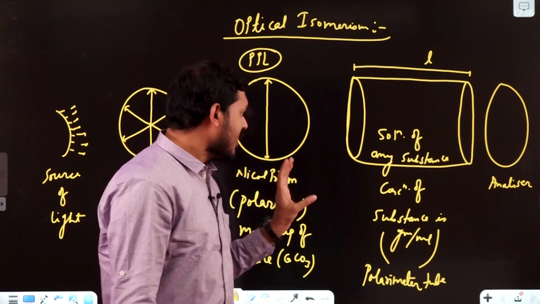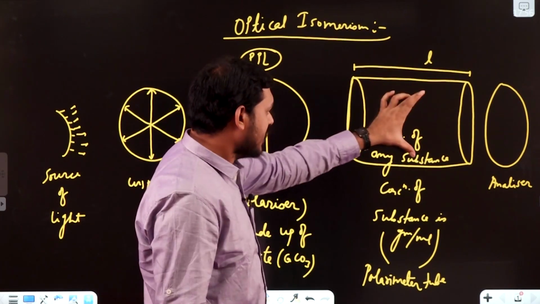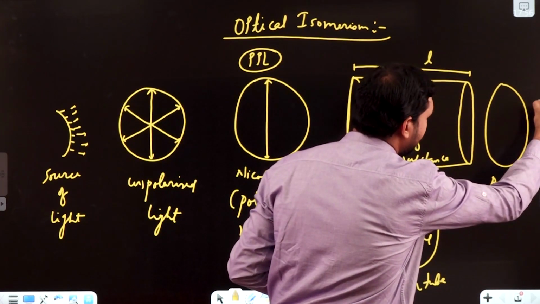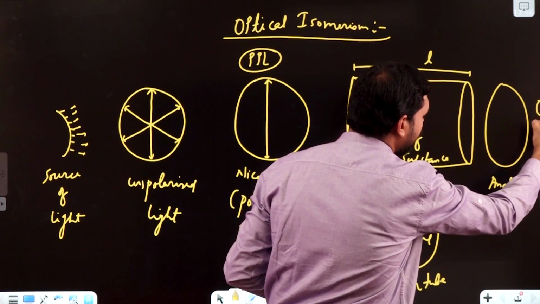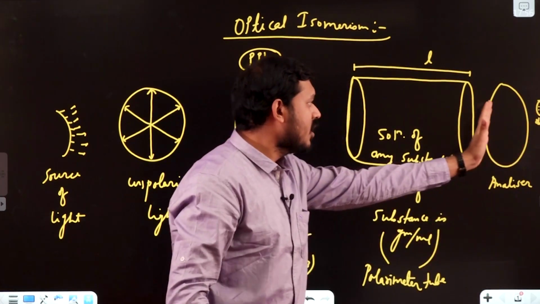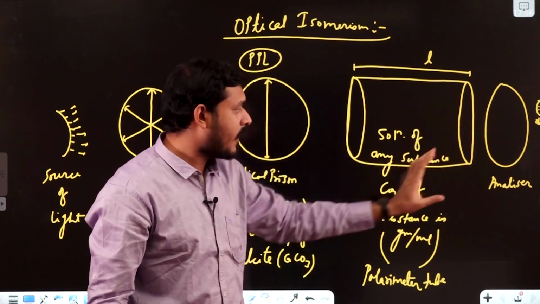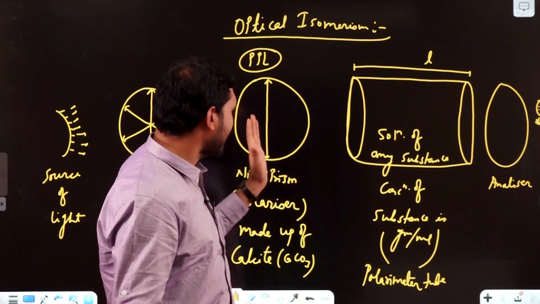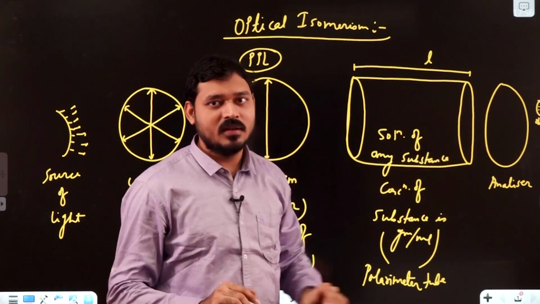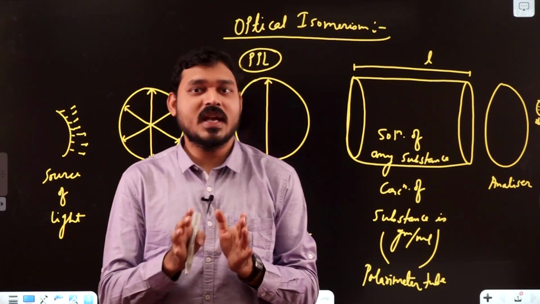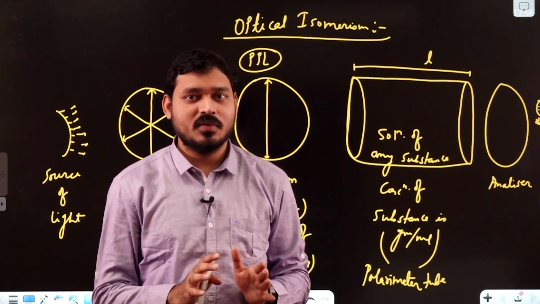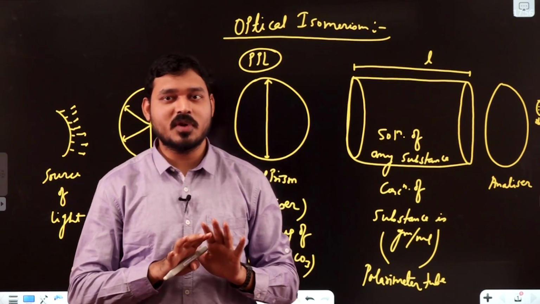One possibility is that the way it has entered inside this tube, the same way it has come out. So here is our observer. Okay, observer eyes, you can say. This observer is observing the light rays coming out. So the first possibility is that the way it has entered, in a particular plane, it is coming out in the same plane. From this experiment we can say that the substance is optically inactive, meaning it is not showing any sort of optical activity.